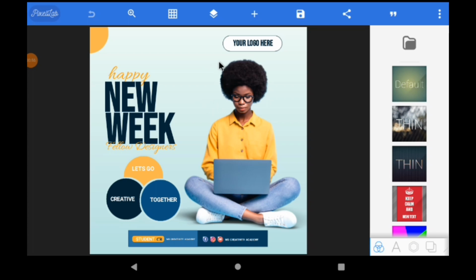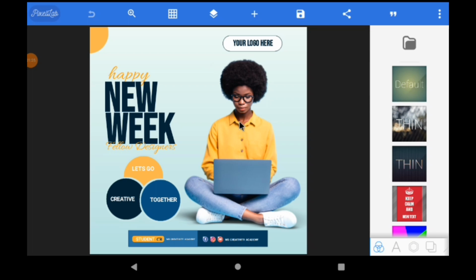So when you are replicating and you reach here where it says your logo here, please, I know for now you don't have a logo, so I want you to add your name over there, okay? And this place over here, that says the creativity. This is my handle on other social media platforms, okay? So you can as well use your personal handles over here.